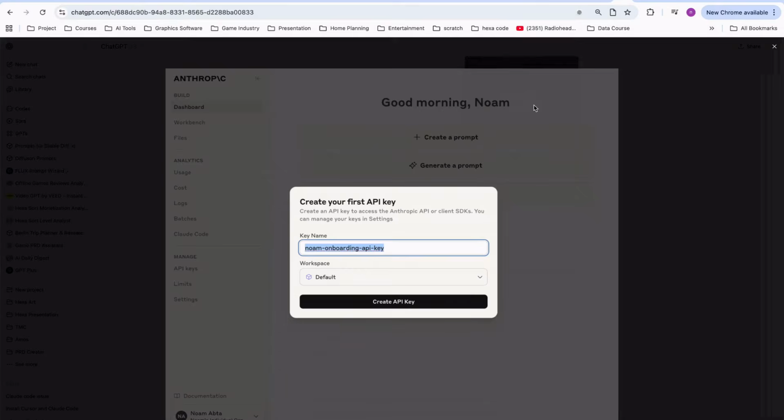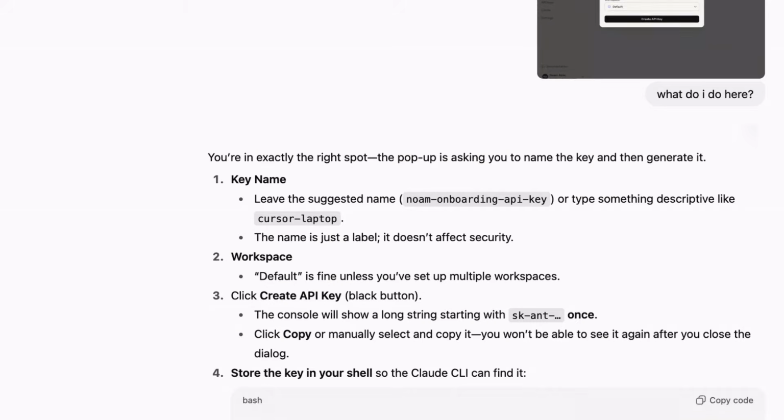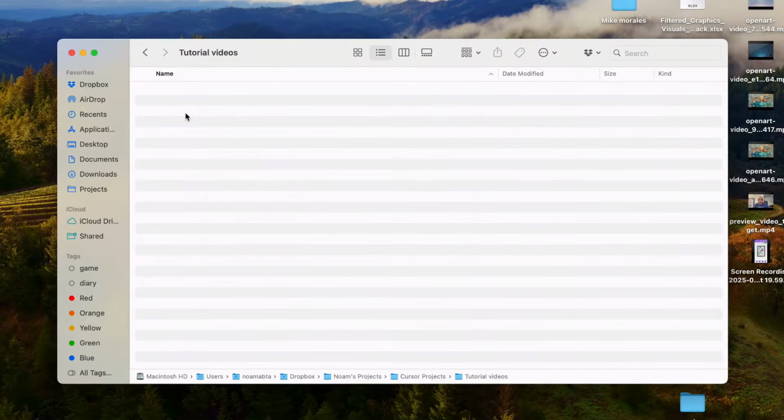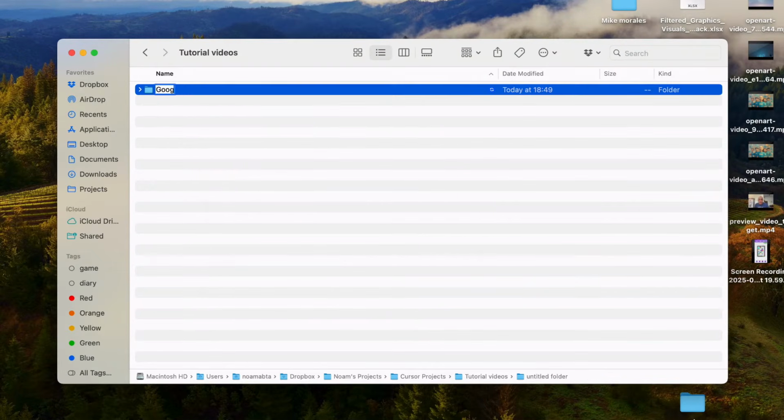Still, you might get stuck with questions or unexpected error messages, so whenever I'm stuck, I just take a screenshot, turn back to the chat, paste it in, and ask what to do next. So I'll challenge you to do all these installations on your own, and we will jump forward straight to setting up our project. Okay, so after installing everything, first things first, let's create a new folder where we will store all our project files, and we'll call it Google Play Reviews Scraper.